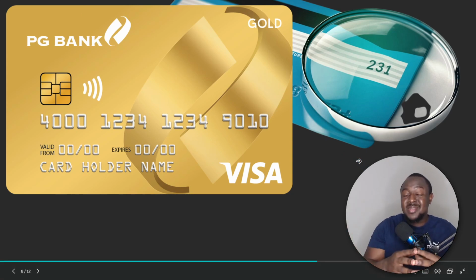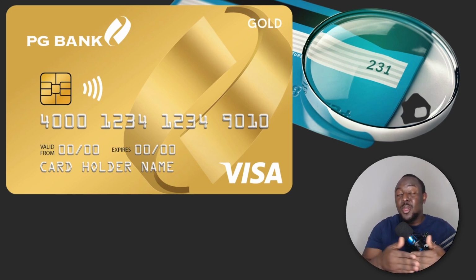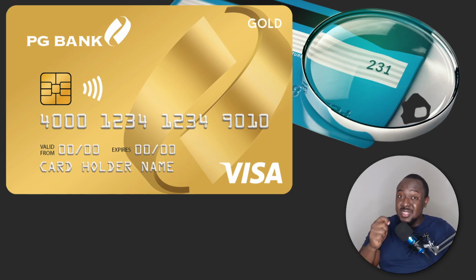In case your payment doesn't go through, that means your local bank hasn't activated international payment. That happened to me before. Most of the local banks in Africa will not activate international payment; they'll only activate local payments. So in case you tried using your Visa card and it didn't work, you need to go back to your local bank and tell them to activate international payments on your card. When they do that, you'll be able to make international payments, and that will come with an extra fee because of the exchange rate. So make sure you tell them to activate international payments, and it should work.